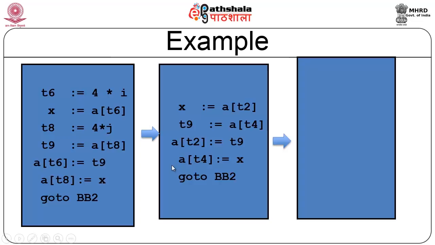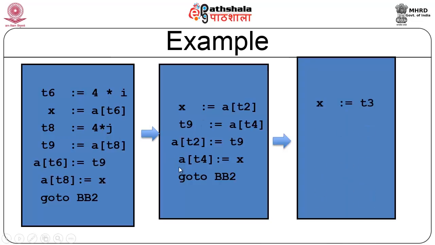Now, this is what has been done because between blocks B2 and B3 the values of I and j haven't changed after I am exiting out of B3. Similarly, once I enter B5, I am not changing the value of I or j. Therefore, this 4 into I could be optimized across basic blocks, where I can use the first computation of 4 into I as it is. So, that becomes A of T2 and A of T4 here respectively, thus eliminating two more statements of the block B5 in the control flow graph.